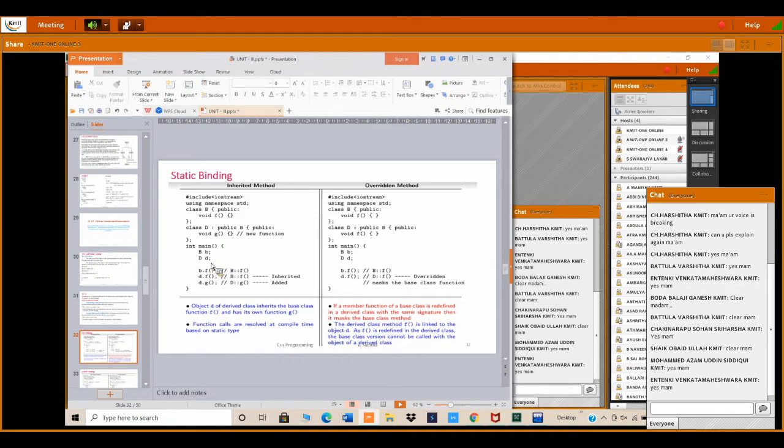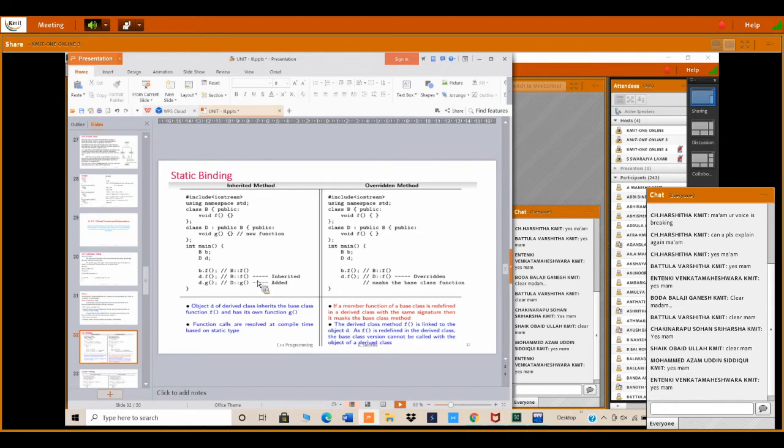As D is a derived class from B, D will have f as well as g. Now d dot f means it will inherit B's f. We get this f from B, which is inherited, and d dot g means you will get D's g, which is added in D's class. I hope this example is clear.